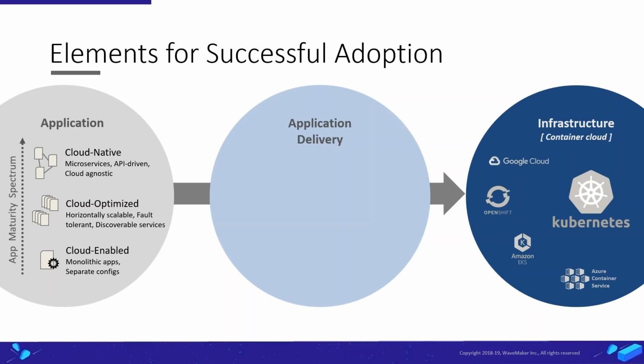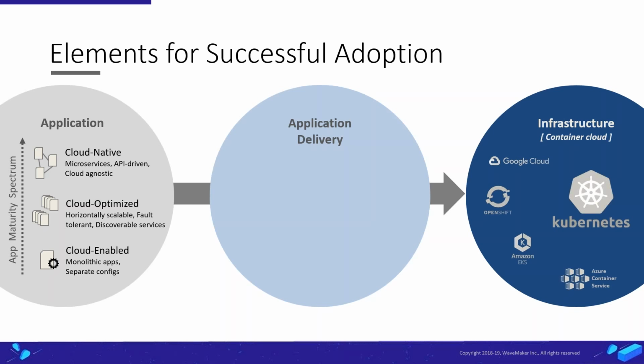So now let's take a step back at the enterprise and understand what the elements of a successful adoption of containers are. There are essentially three aspects to it. There are your applications today, and those applications need to be delivered as containers into a container runtime platform that you see on the right-hand side. And as I mentioned, Kubernetes has become the de facto standard across all those environments that you see on the right-hand side, including the public cloud platforms.